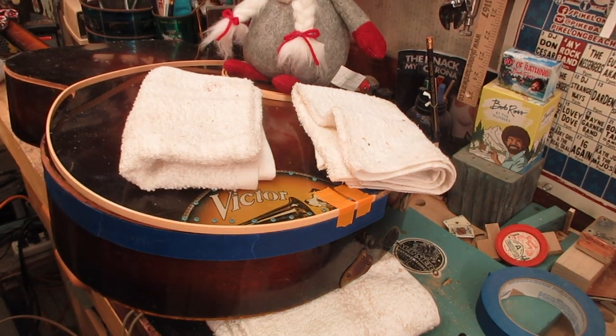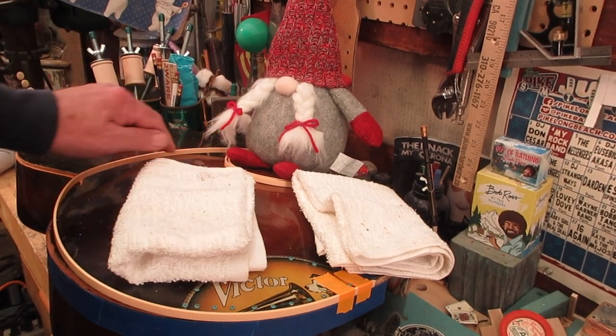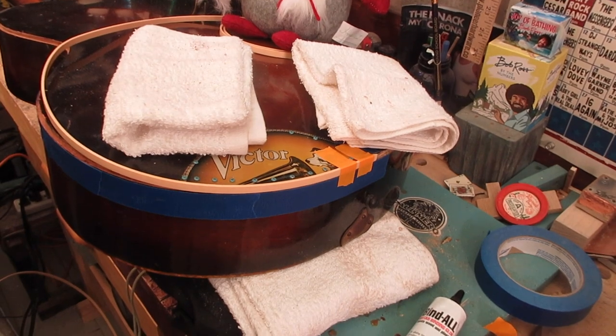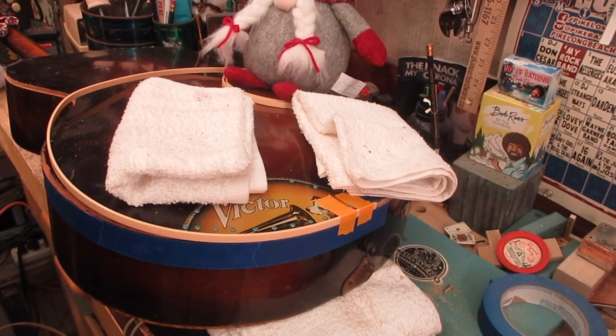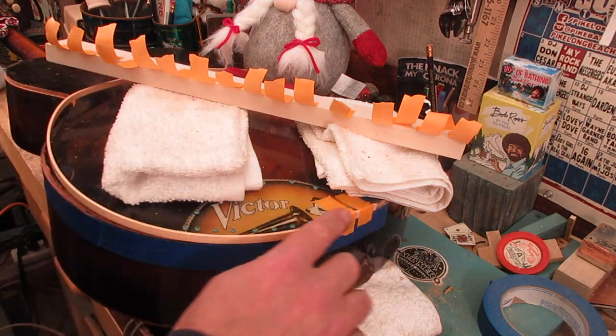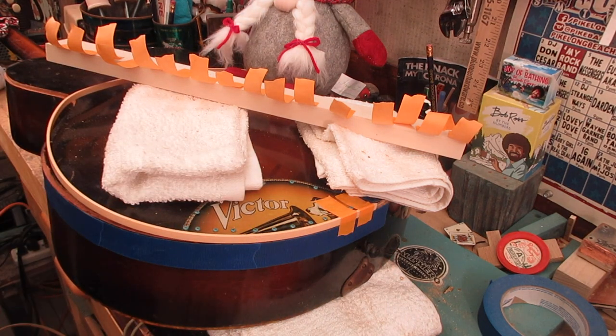You are going to have this stuff readily available. Again, my friend, the gnome is holding the excess that's wrapped around up there. I put those towels up there. Look at that camera work. And I've got a piece of old net cut off with a lot of these that's going to get me all the way over to here.